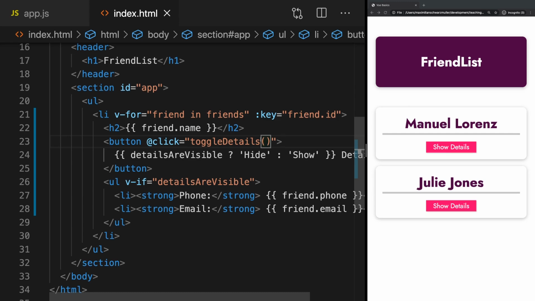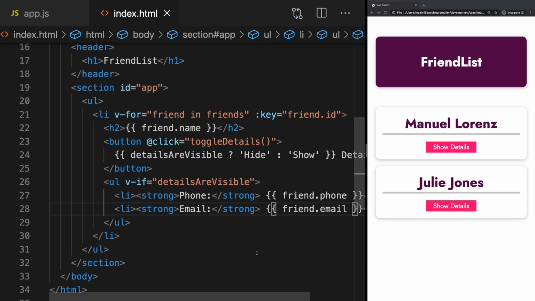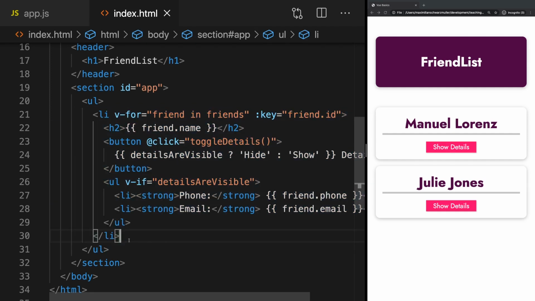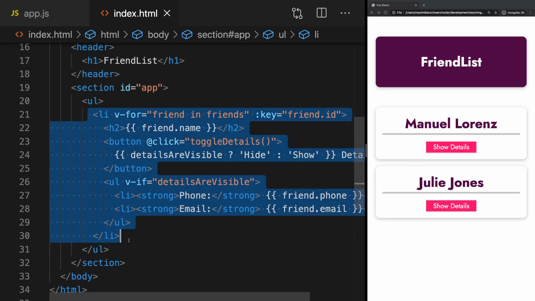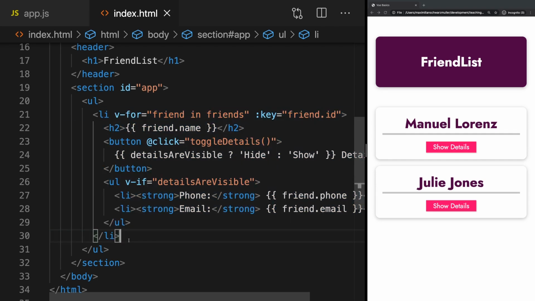Instead, that's exactly the kind of problem we can solve with components. So let's see what components are, how we create them, and how we work with them. Components are great if you have certain pieces of HTML, certain HTML blocks, like here, which you reuse in different parts of your page, like here, where we create multiple list items, where you then have a certain functionality that should be enclosed in that HTML block, and that should be specific to this HTML block.